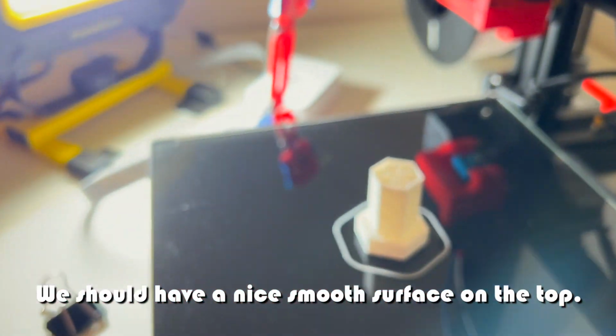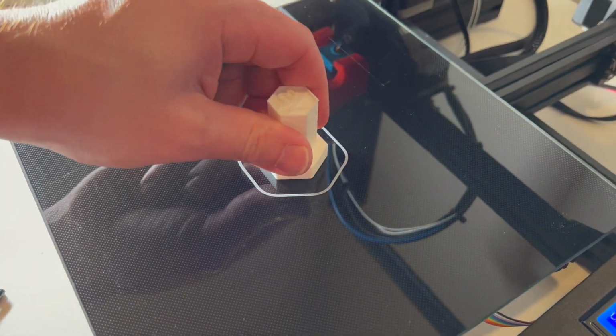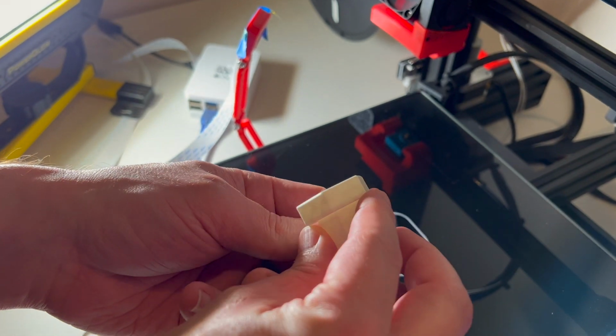It has a nice smooth surface on the top, which is like a shiny bed. Otherwise, it's going to pop off. Nice.